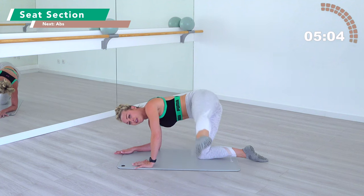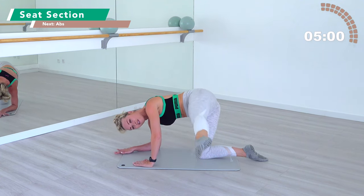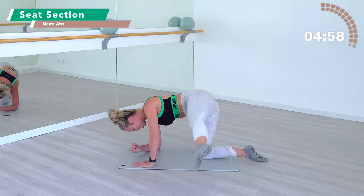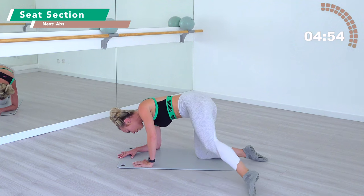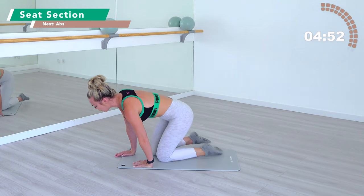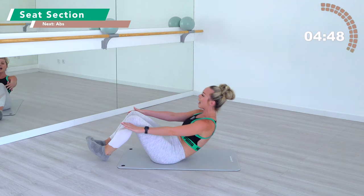Lift, lift, lift. I know you're out in eight, in seven, in six, in five. Lift higher, four, three, you've got it. Two, one, wow. Sweep the feet in front of yourself. You're gonna lower yourself down, lying onto your back.